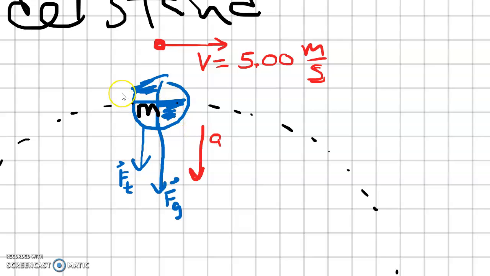Now you might be saying, what about an upwards force? There are no other things in contact with this ball that's going around, so there can't be an outwards force. Again, that's a misconception about things going around in circles. There are no outwards forces on something like this. So let's go ahead, come up with a strategy, and see what we can do to solve this.